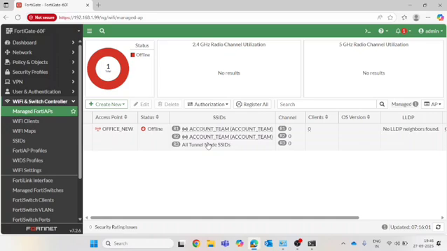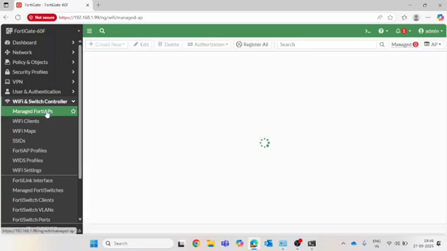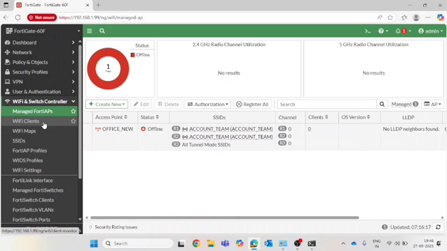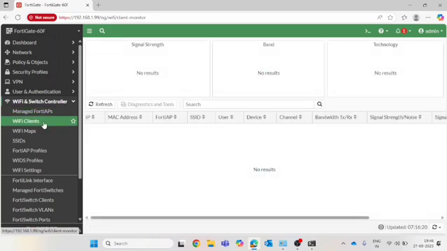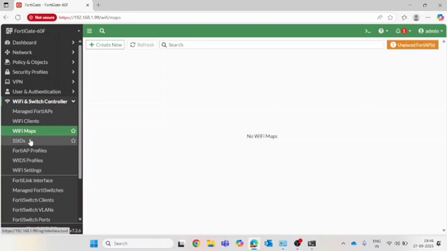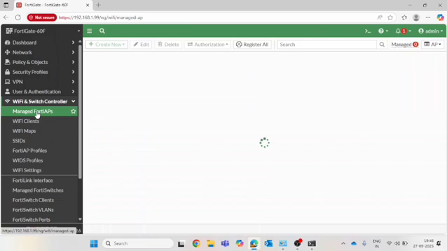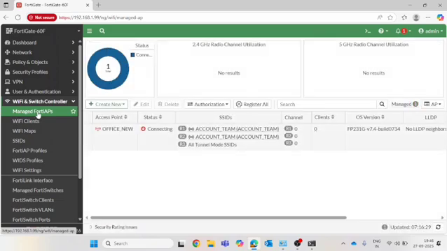So we'll refresh it and it's showing offline now. So here is Wi-Fi clients. We will see how many clients are connected. Actually it's showing connecting.